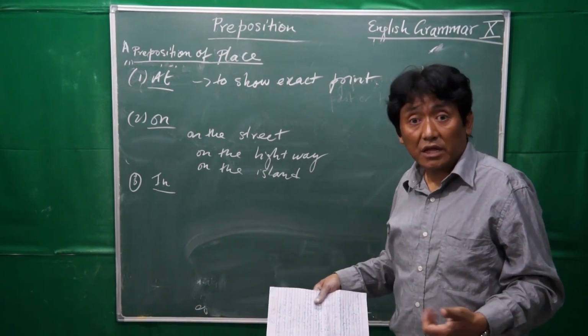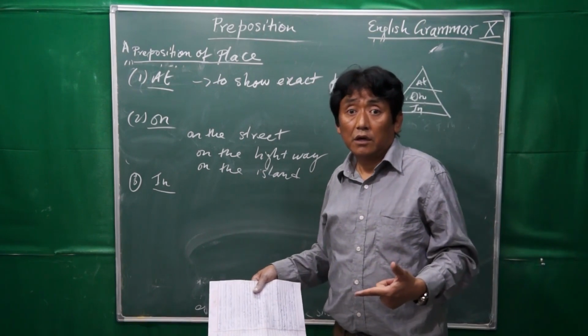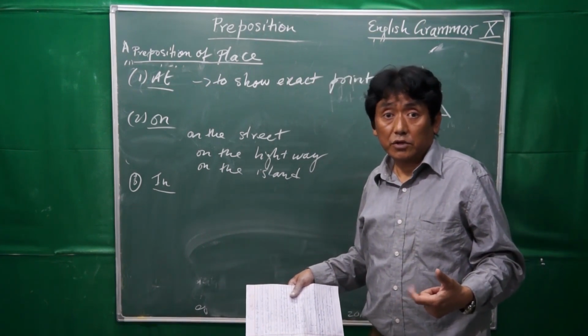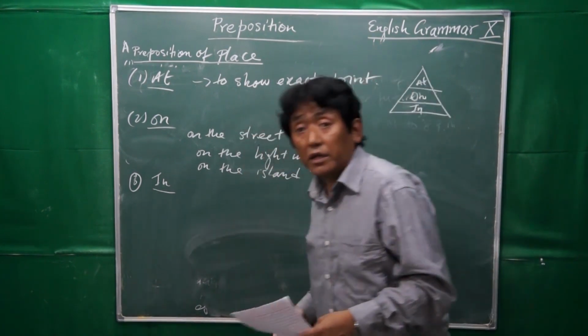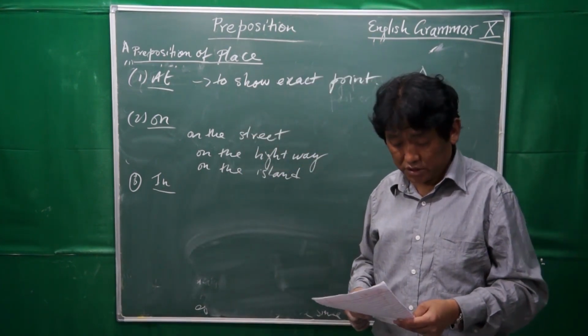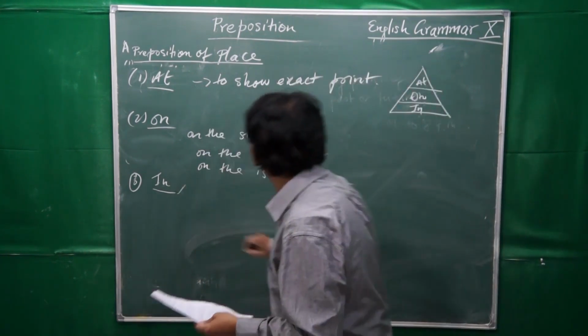I am in Delhi. You can say that, all right? But you cannot say I am in the school. You have to say I'm at the school, all right? Then see, I am in Europe. That's a continent, all right? That is how we use in.